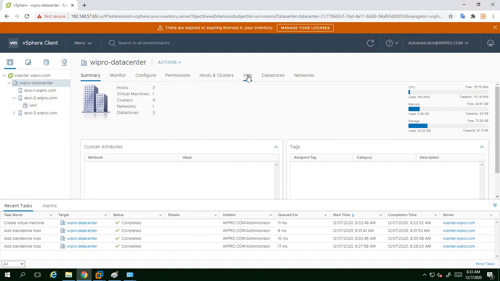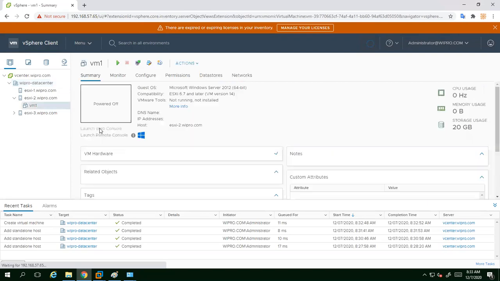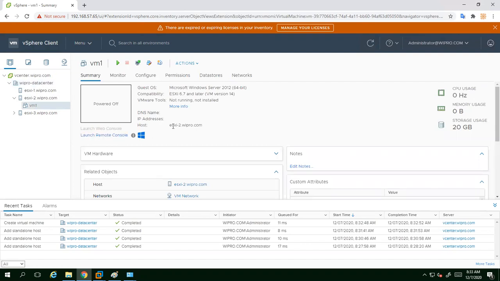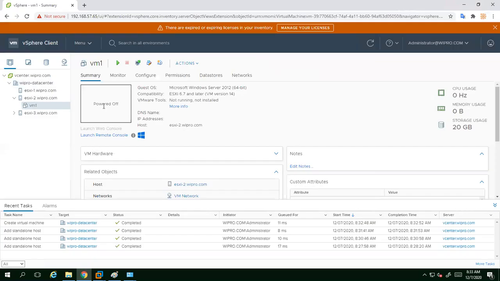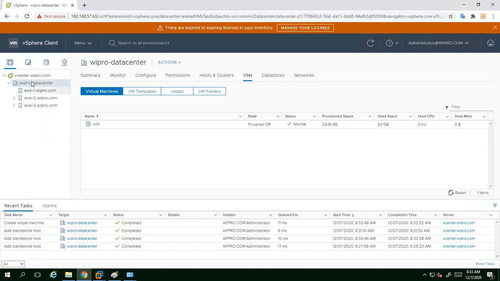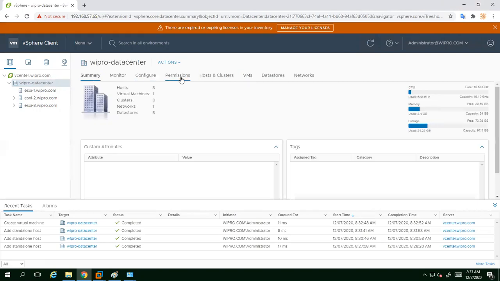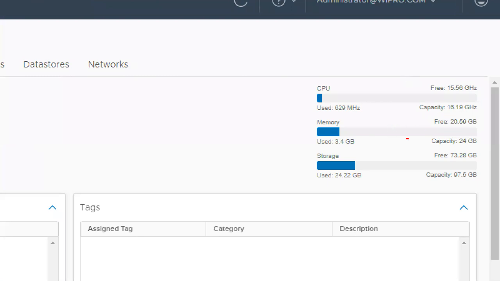You can go direct to virtual machines here. If you double click or just click, it directly shows you in which ESXi it is available. All the details. From here you can power on. Here you have total information like how much RAM it's using and the complete utilization it gives you.